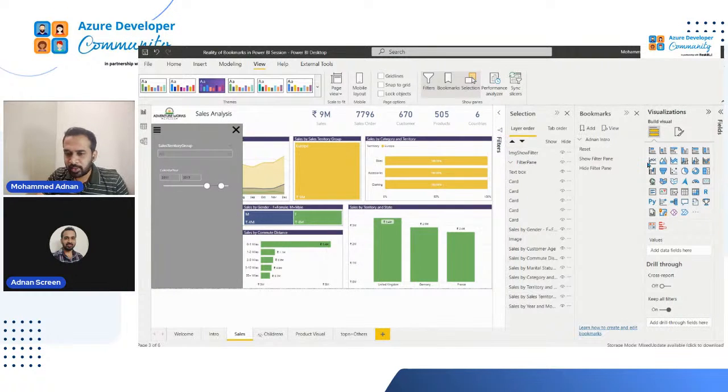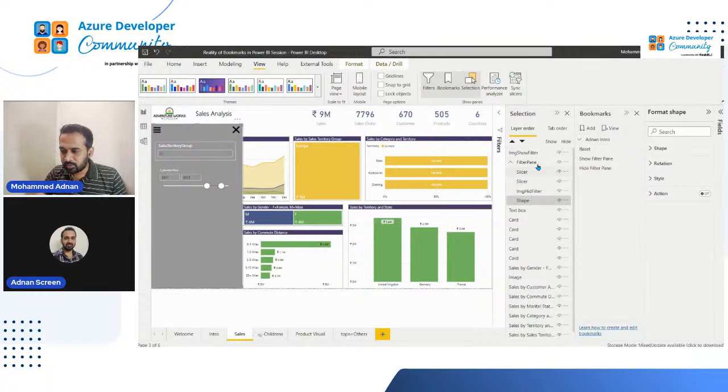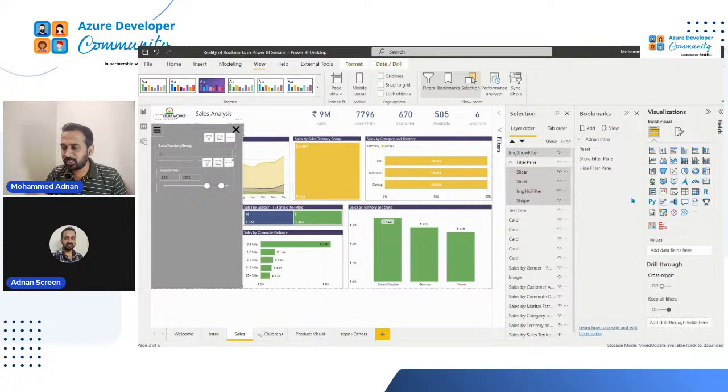So now if I go back again and click on this, I just need to select this image here and also all the visuals inside this one, right? This is the main thing. So all these things here and the image here, and clicking on this one, and by keeping the tick mark on the data, click on update.